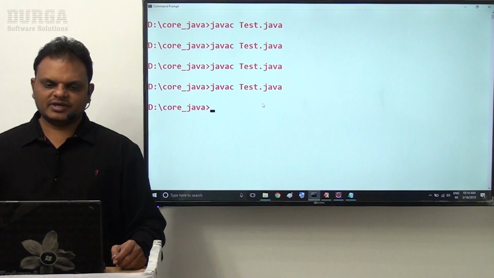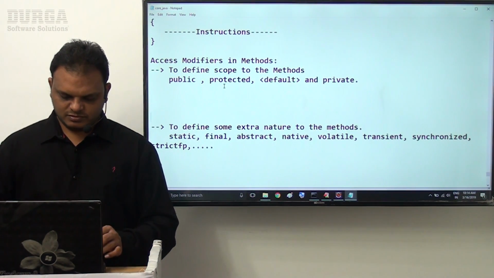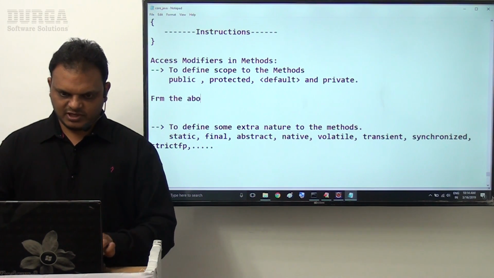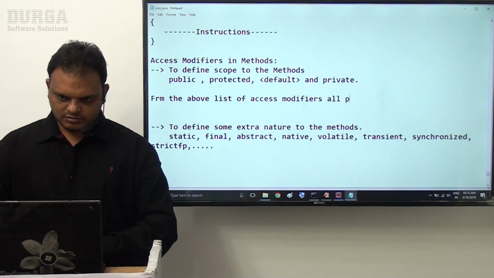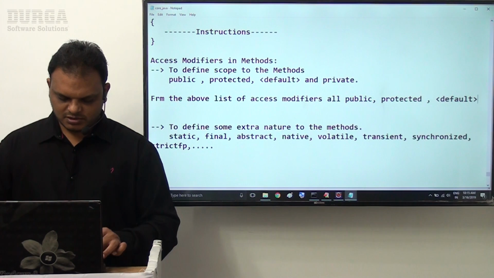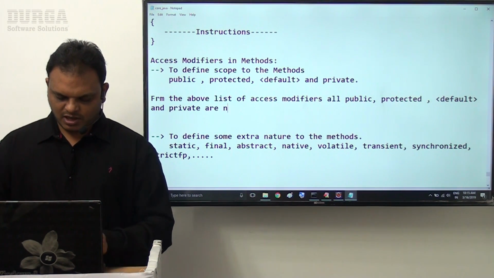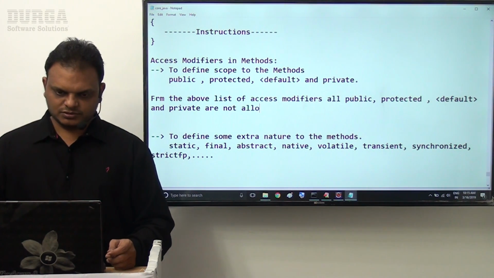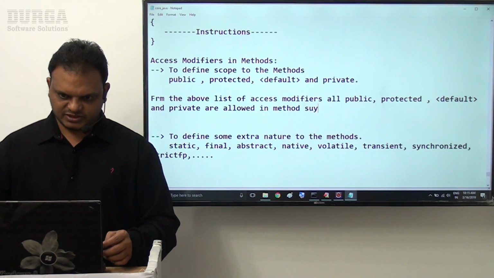So finally, the point I am making is that from the above list of access modifiers, public, protected, default, and private are all allowed in a method syntax.